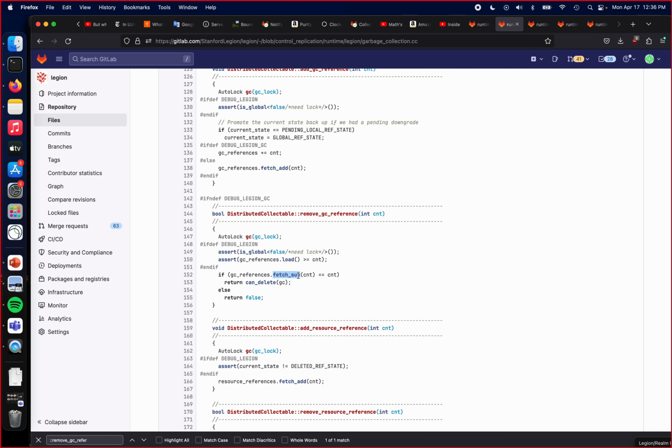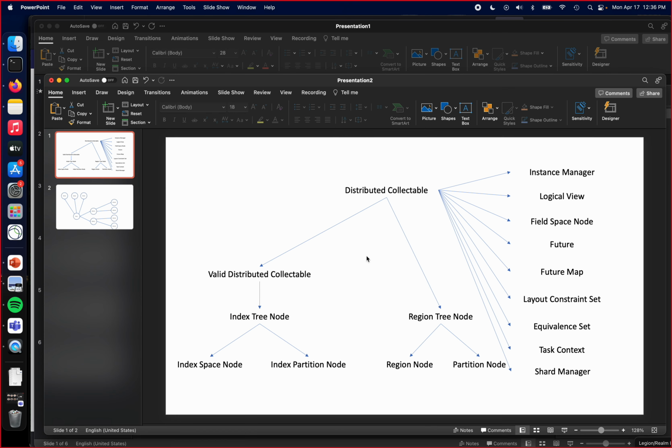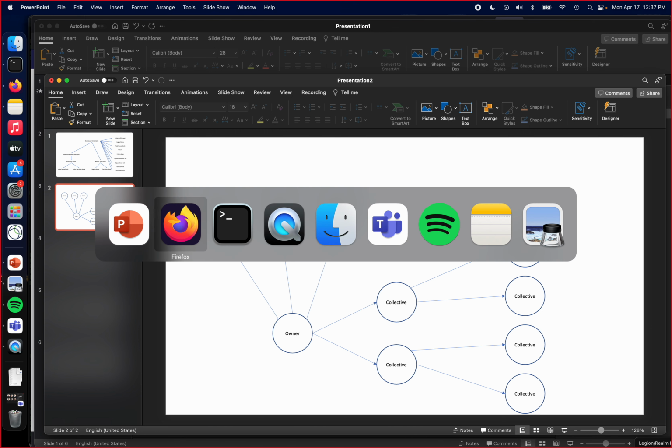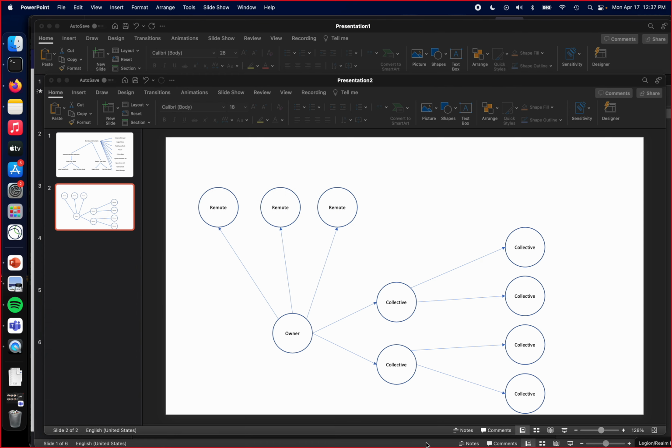And if the count has now gone to 0 on this particular node, this is all happening on one of these nodes in the system. Just to refresh, you're in one of these nodes, but you don't know anything about any of the other nodes yet. So imagine we're removing a GC reference from this node here. We're just doing our local reasoning, and ignoring the rest of the global state of the other objects and other copies on other nodes.